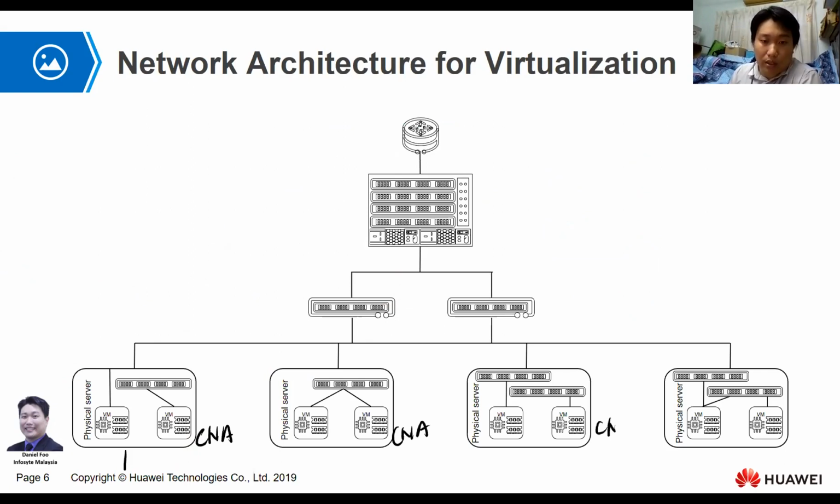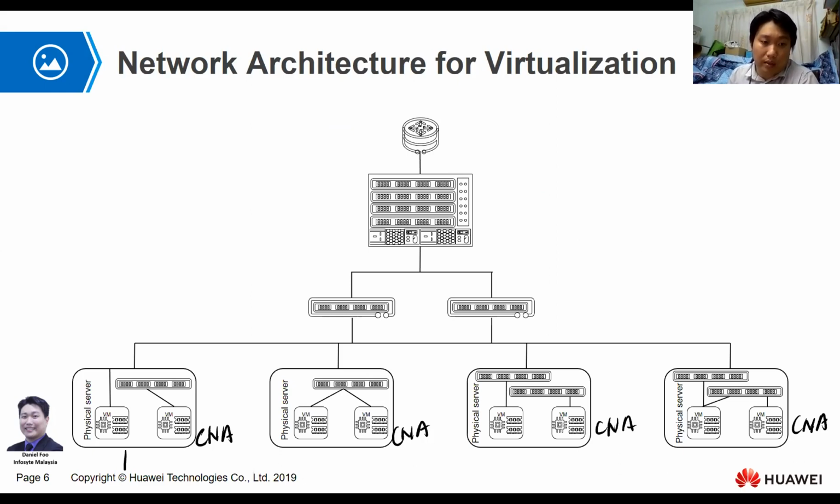Here, and also CNA. So we are basically using a 4 CNA node environment. The physical server here refers to your CNA hardware. Inside you will see a small word telling you this is actually the virtual machine. The virtual machine can have a connection from the physical server directly to the network, or they will be interconnected with your virtual switch.